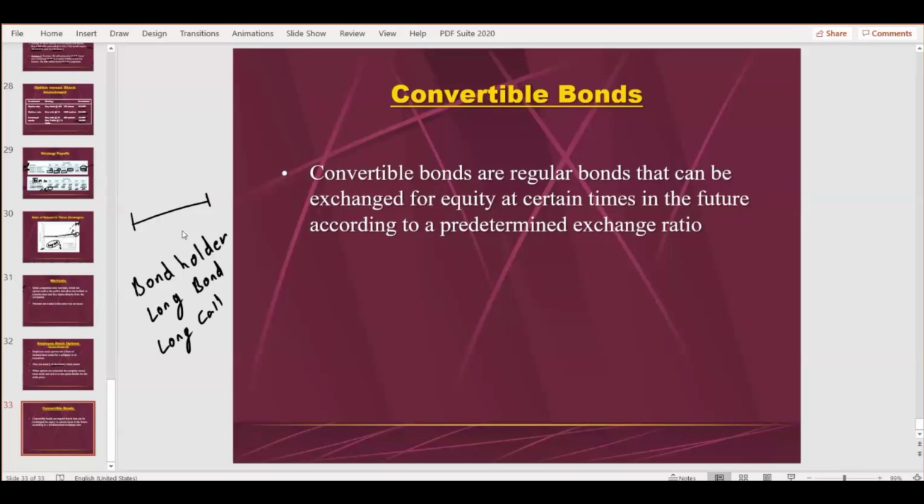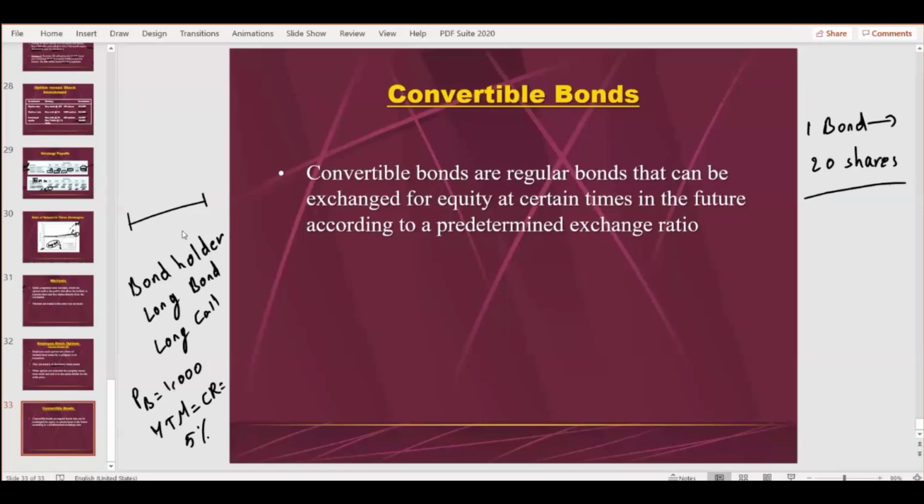So for example, let's say that a convertible bond was issued at par value. Let's say that initially the price of the bond was $1,000. The yield on that bond is equal to the coupon rate, equal, let's say, to 5%. This bond is a convertible bond. This means that each bond can be converted into, let's say, 20 shares. Let's say that currently the price per share when the bond is issued, S0, is equal to $30.